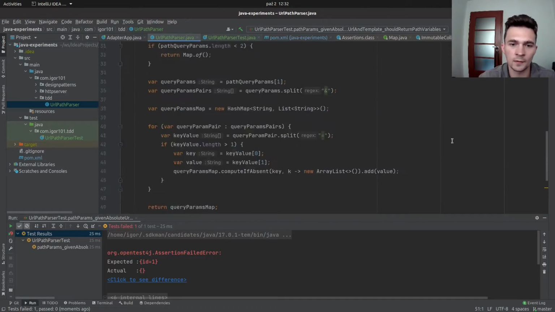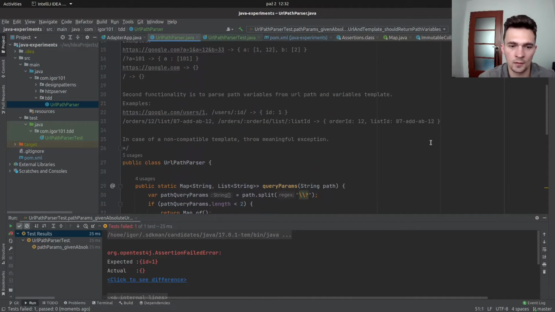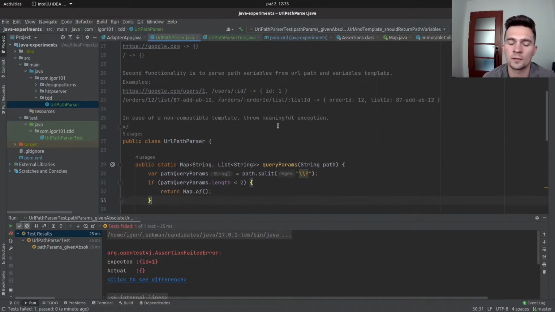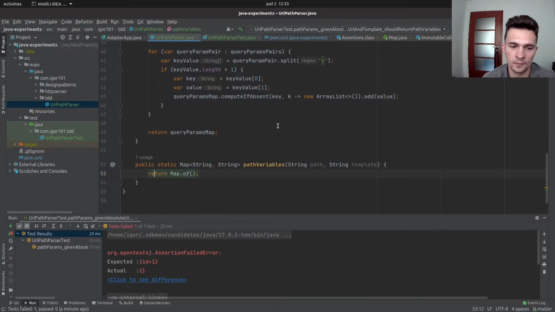So what do we need here? We have a URL and a template. So how can we know that we need to extract a certain variable? I would say that we need to split both path and template by a slash, and then check where the variables are. Then we cover the exception. Okay, so let me show what I mean.